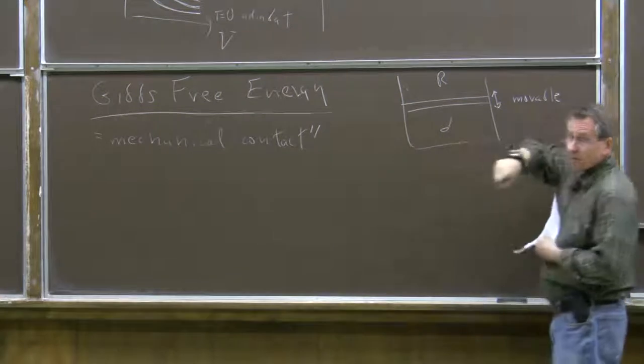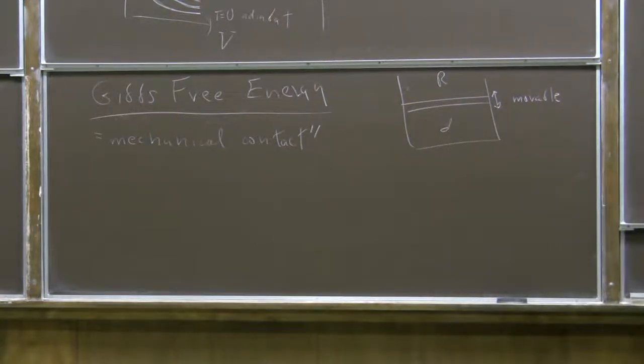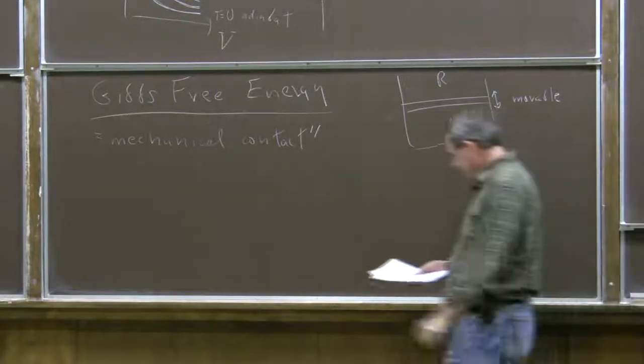Right? So in the case of thermal contact, there was some conserved energy shared by system and reservoir, so that whatever energy the system gained, the reservoir lost, and vice versa. Similarly for diffusive contact, there's some conserved number of particles shared by system and reservoir, so if the system gains particles, the reservoir loses them. So here we're saying the same thing about volume.